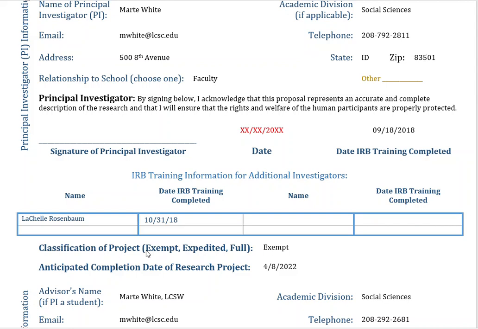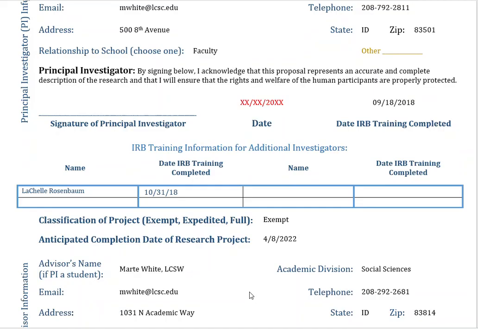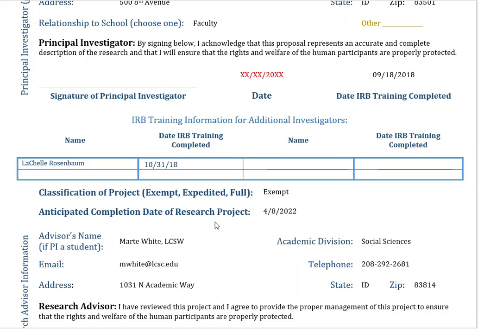Most of you, I think all of you are exempt. So I would go ahead and put exempt on here. They will let you know if they don't believe it's exempt, but 99% of you, I think, are actually exempt unless I have spoken with you.